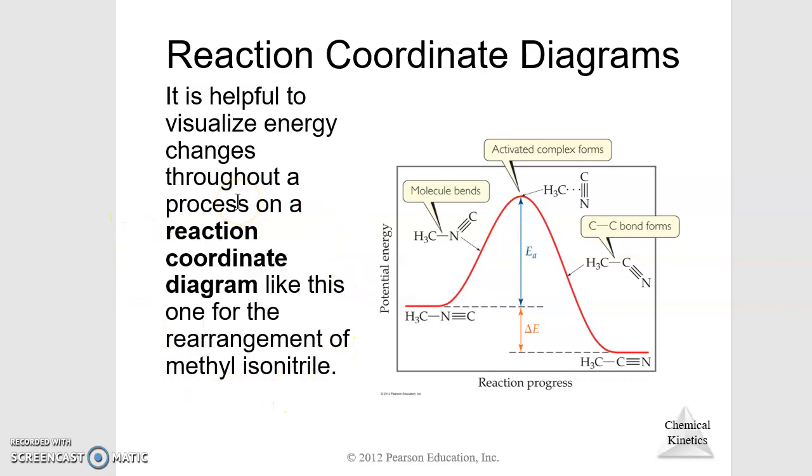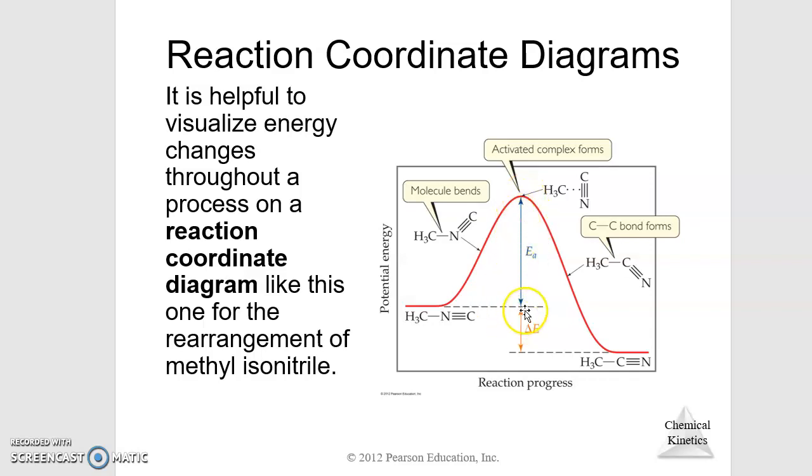So this is something that we've done before, so it should look very familiar to you. This one is for an exothermic process. A couple of things you guys want to be able to draw, obviously, is this shape for an exothermic reaction. Reaction progress is down on the bottom. Potential energy is your y-axis, and your activation energy always goes from your reactants up towards this activated complex. And that activated complex is where you have the actual collision of your two molecules, or that change is starting to happen. That is activation energy.